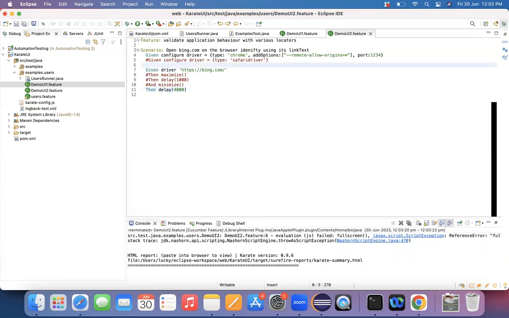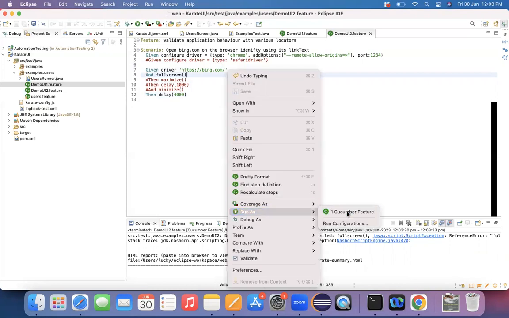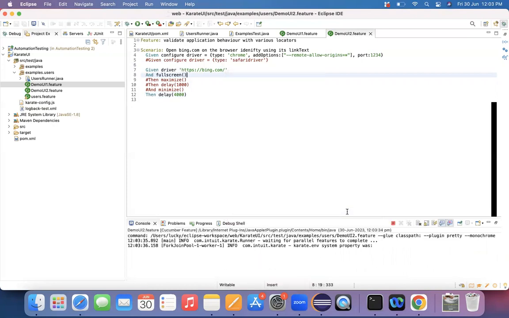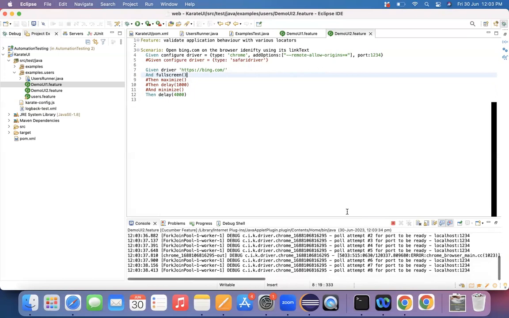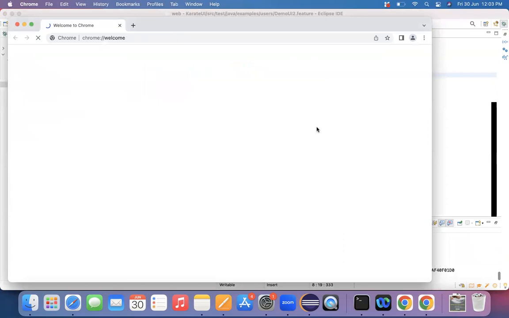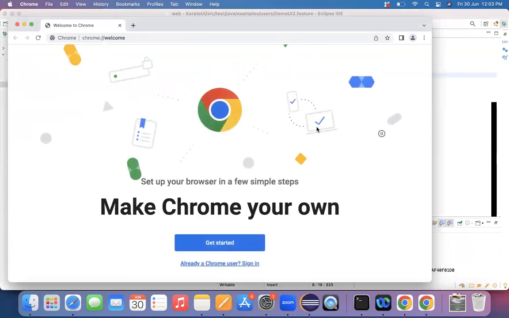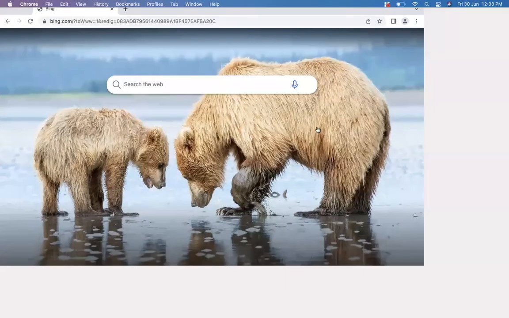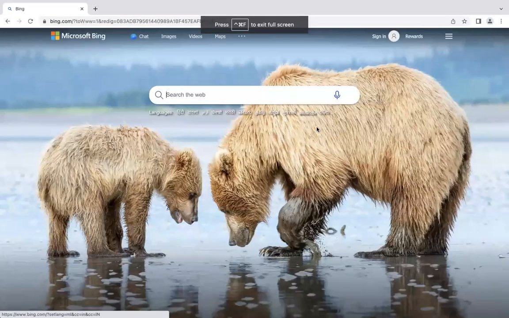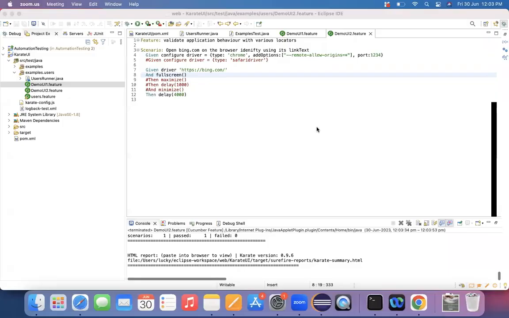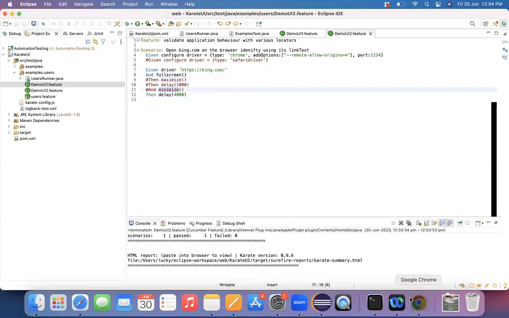Okay, what's happened here? Let me try to run the script now. Run as an application. So the issue with the earlier instance is we are using the launch command followed by opening an application, and then we have to maximize this instance. Okay, that's fine. So here after opening that, see, it took it into a full screen mode and then it terminated that particular instance also. So this is the way how exactly you can use the maximize method, minimize method, as well as the full screen method.